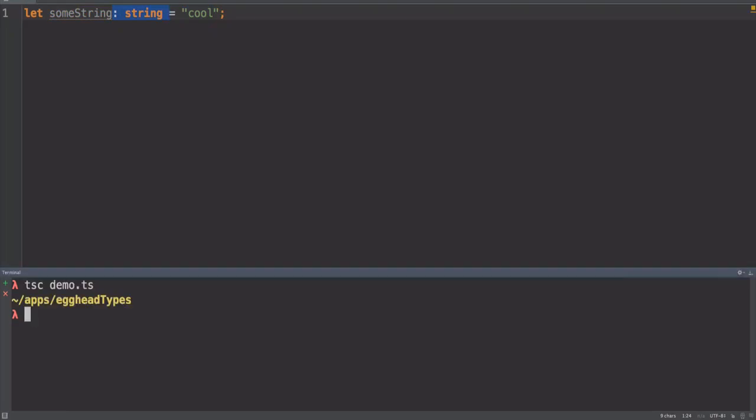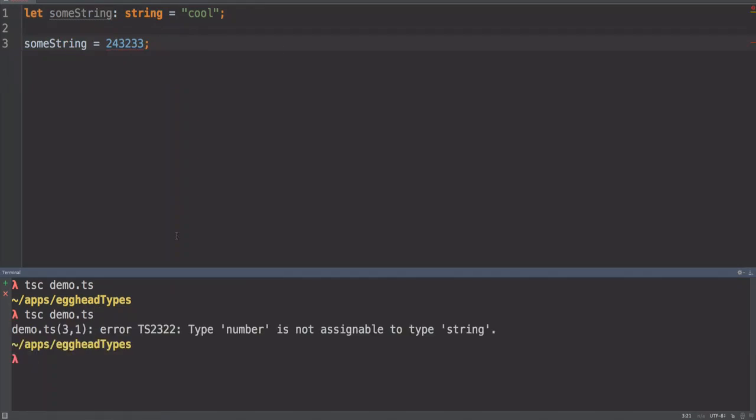Now let's see how static typing is useful by updating the SomeString variable to a different type than it's expecting. Let's run the compiler. The compiler is mad because I tried to assign a number to a variable that I already said was a string. SomeString is a string, I gave it a number. Please note that even though the compiler is mad, it doesn't prevent compilation in most cases. This is because TypeScript is still JavaScript, and JavaScript types are dynamic. Basically, JavaScript doesn't care what type your variable is, but you will if it's the wrong one.